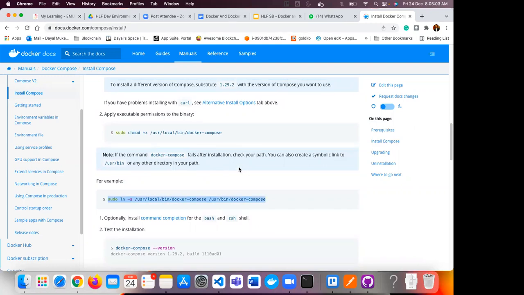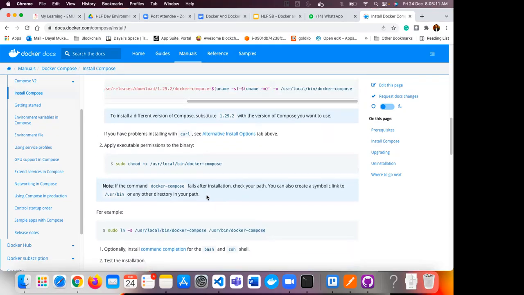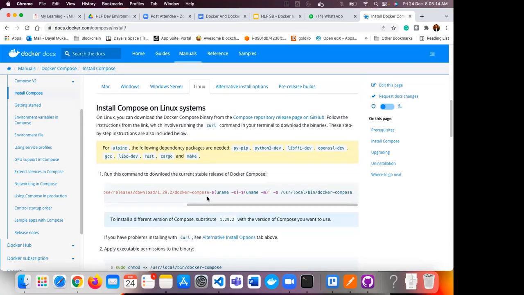Just run these three commands and then check the version at the end. The version should come as 1.29.